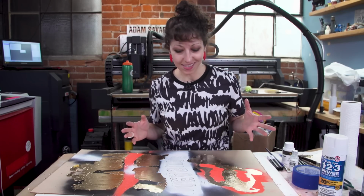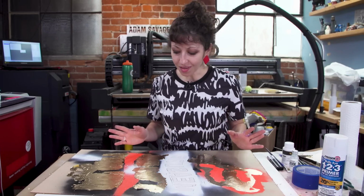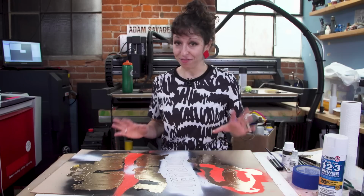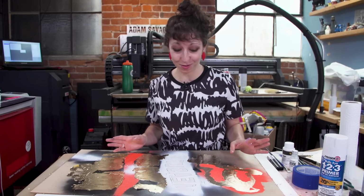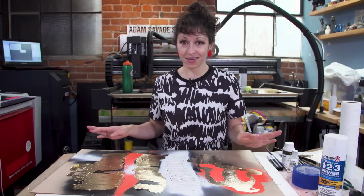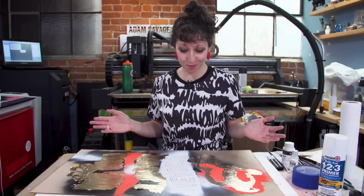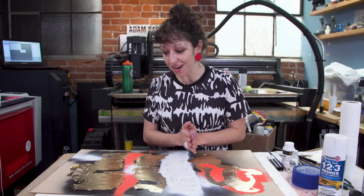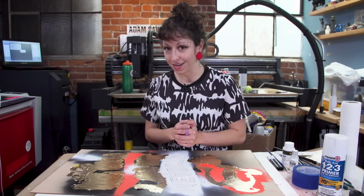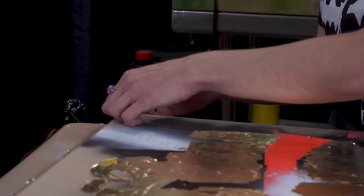The very last step is, well, I suppose I could clear coat it, but I'm gonna go ahead and peel the back off. The final layer of masking. This is the moment of truth. And this worked on my mini prototypes, but I haven't done a piece this large, so your guess is as good as mine as to whether this will be a success. But I'm gonna very, very carefully peel off that layer of mask and hopefully not any of the gold leaf. We'll see how it turns out.